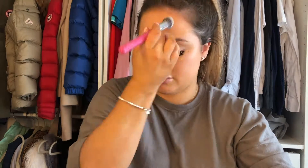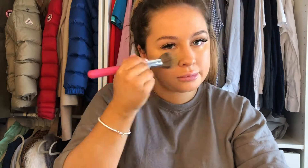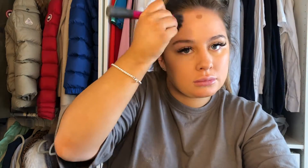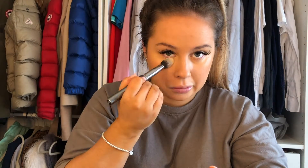Just using the NYX contour — just a tiny bit under my eyes and then just on a little spot that I've got. Then a tiny bit of cream contour to bronze the face, buffing it in as much as I can to keep it really natural. Then I'm powdering under the eyes and putting some powder around just to set that cream contour and concealer.